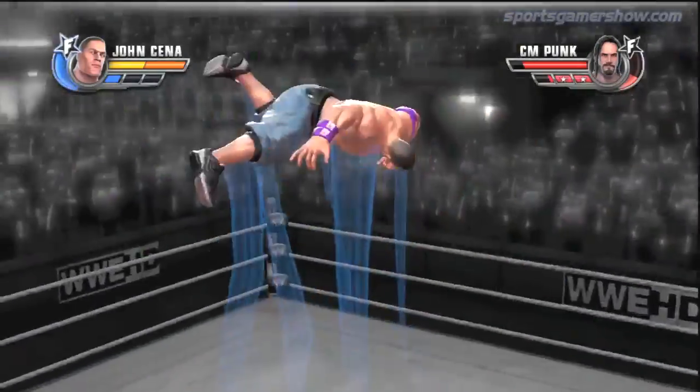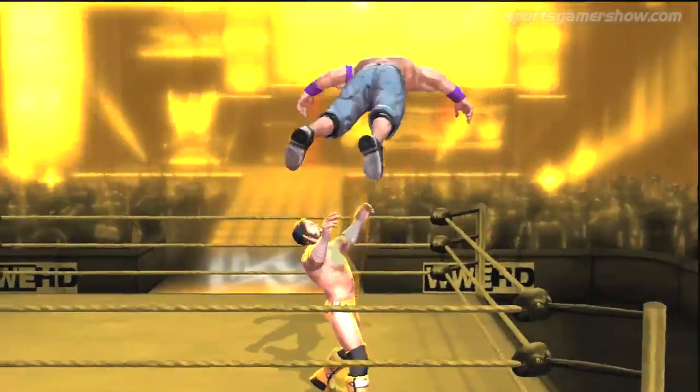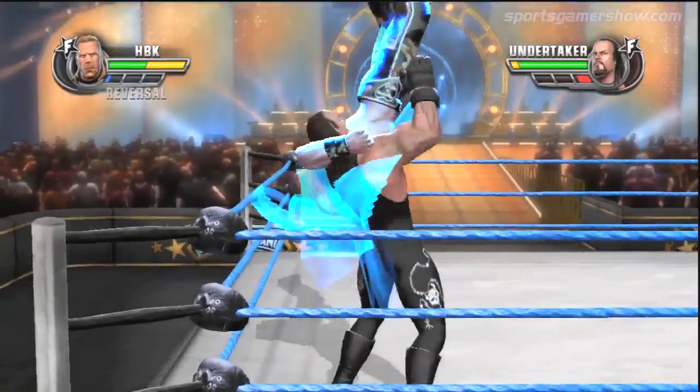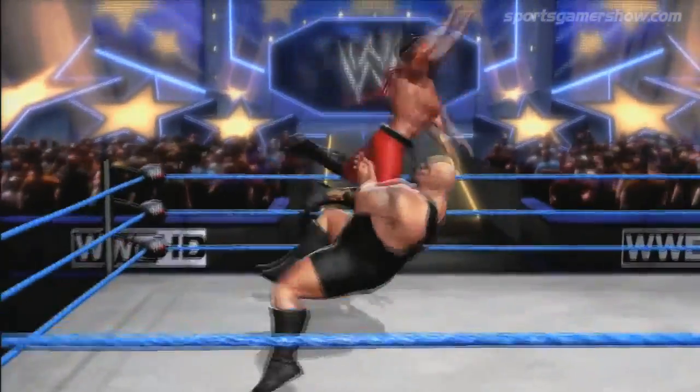Signature moves are activated by pressing two of the face buttons at the same time, while finishers are performed by pressing both shoulder buttons when your finishing move meter is filled. There is a deep learning curve, but there's a huge sense of satisfaction once you've mastered the reversals and combos. But the controls aren't perfect.